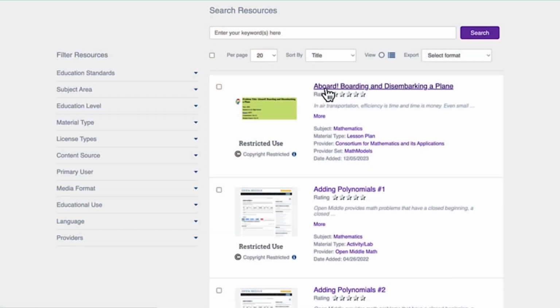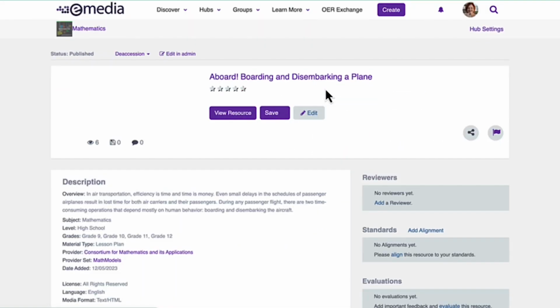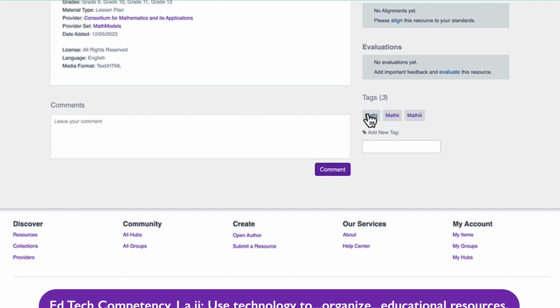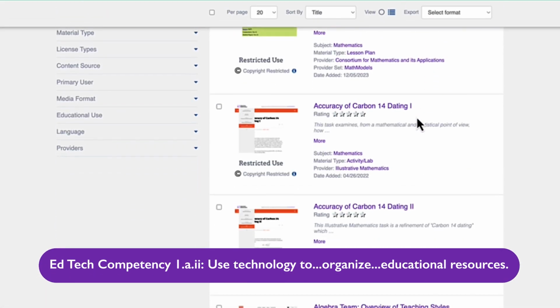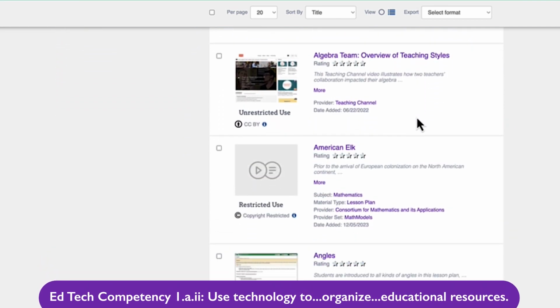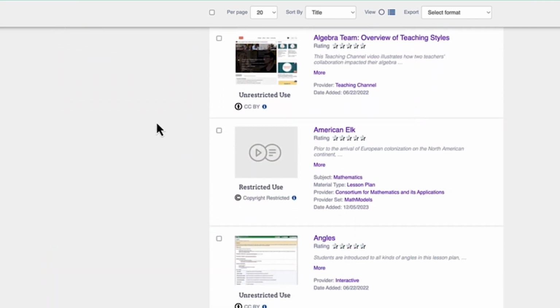Well, I used to just keep a Google document that linked out to different websites and had a short description, kind of told some grade bands where the math tasks fit. And it was very popular. Lots of teachers used it. And then when I found the eMedia Hub's ability to tag different tasks by standard, by content area, by even grouping the same kind of tasks together in a task bank, it made it, the accessibility, I can't say enough about the accessibility for teachers. It's a one-stop shop for high quality tasks.